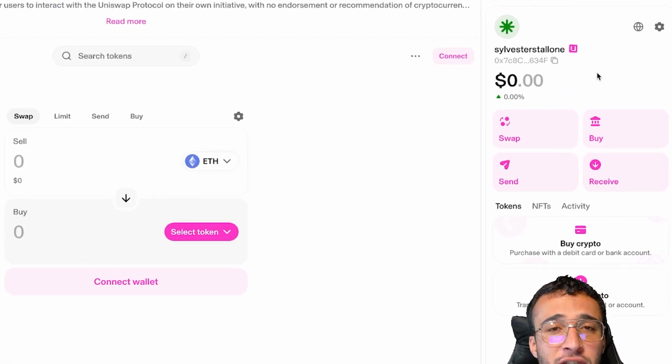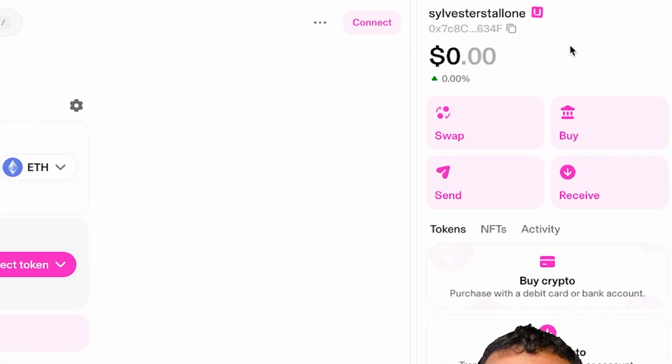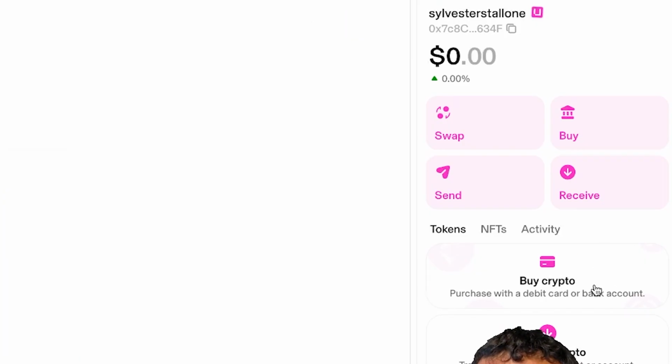And the first step, guys, is you can use the option of buying crypto, which is an on-ramp. And this enables you to buy crypto into your wallet directly with either your debit card or your bank account and so on. So if you wanted to do so, on the right hand side above my camera, you can see the buy crypto option.